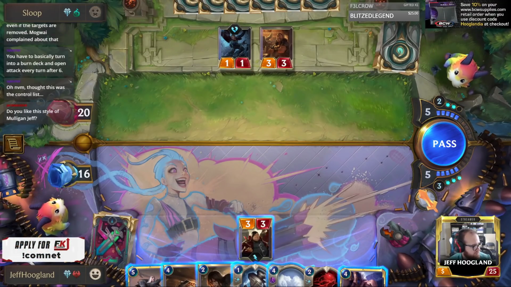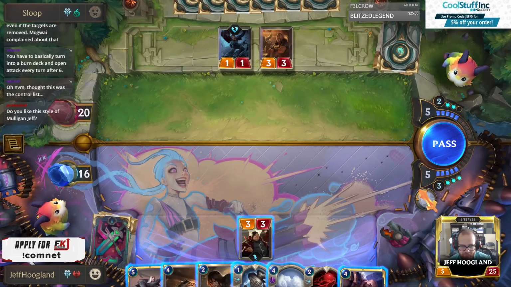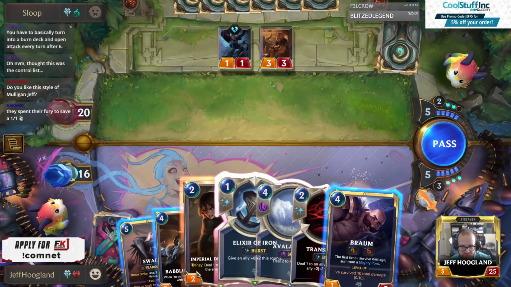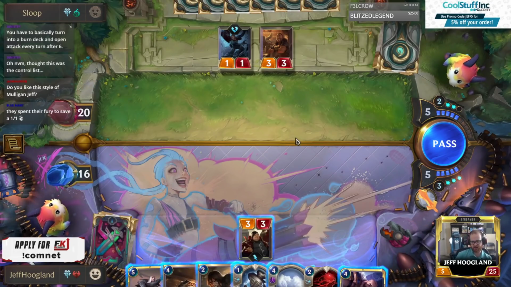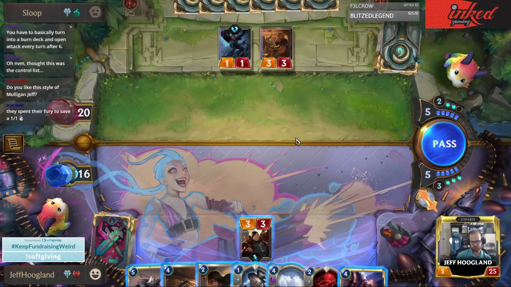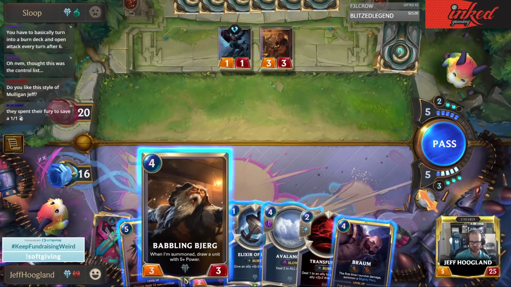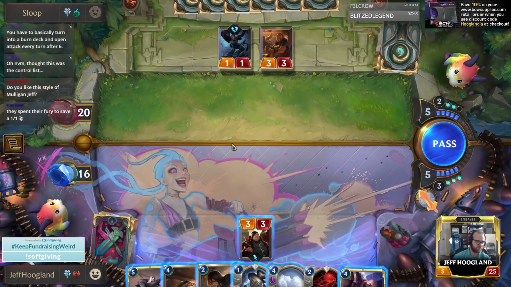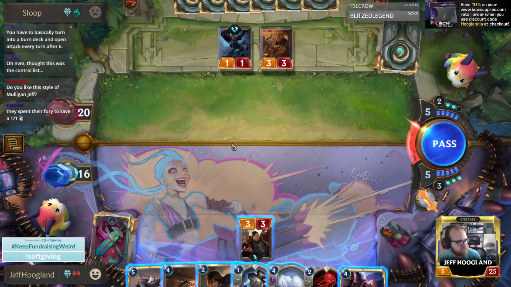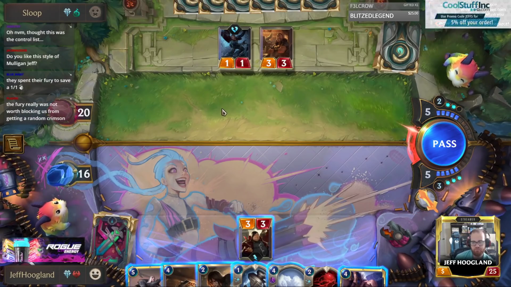Ooh, where's my dashboard? It's not loading up. Are we just playing Swain? Do I like this style of mulligan? Yeah, it's more skill testing than all or none. Gives you more decision points as a player. Something with Ash and Babbling Berg, with Ash as the only 5+ power card. Yeah, I think we could try something like that.